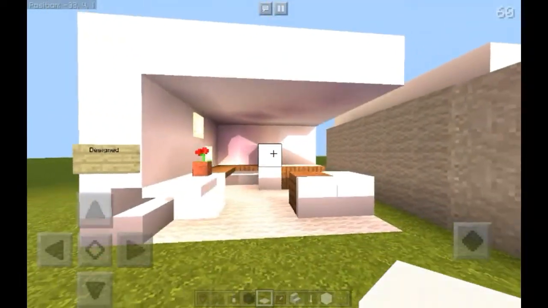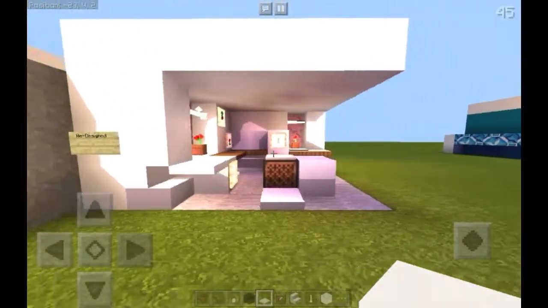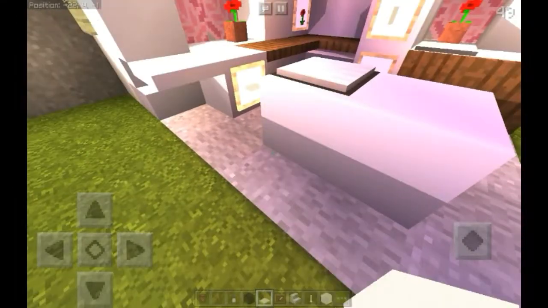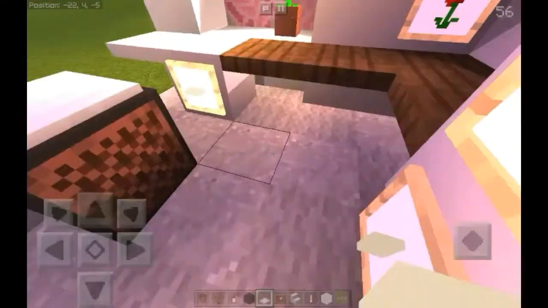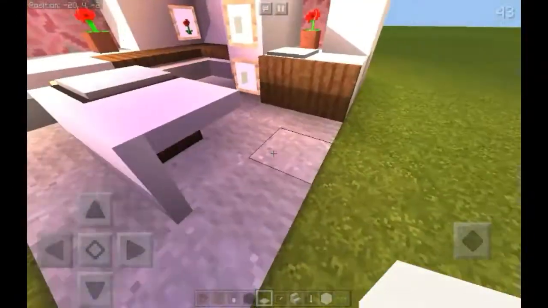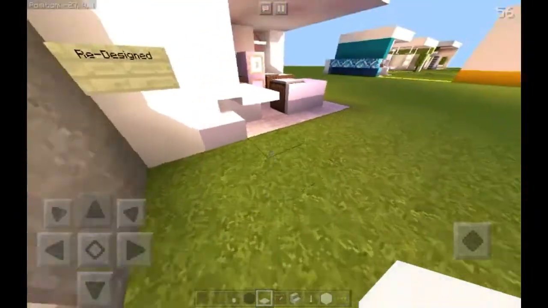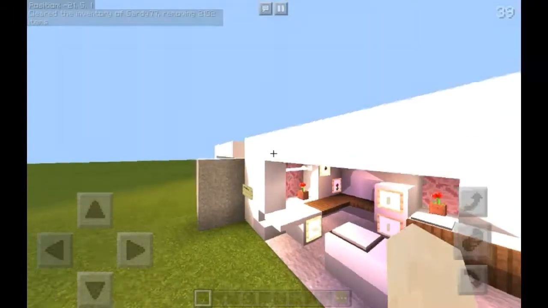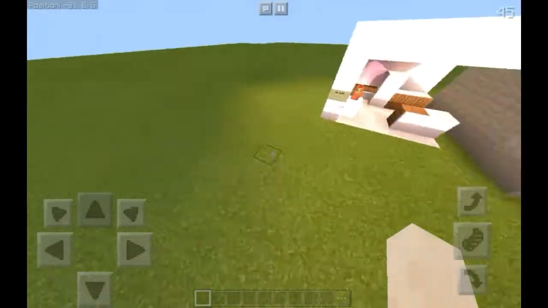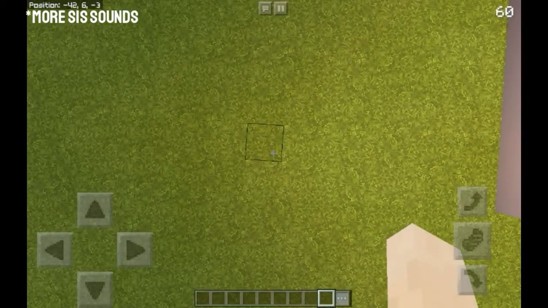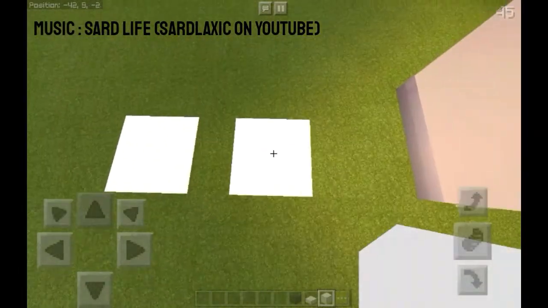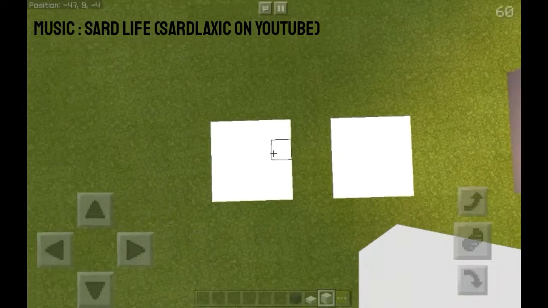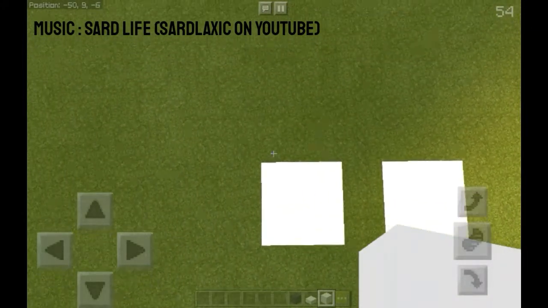So design number 1 and improvement design number 1. Why does it keep going up and down? That's strange. And I used mixtures. This is important too. This is wool, as you can see, and then when you come here, it's wool and concrete powder I mixed in with. So yeah, now let me get straight with a simple building. So here's a platform, one for the main building, and one for the improvement.